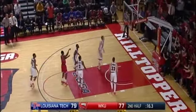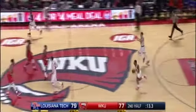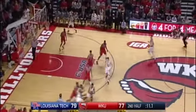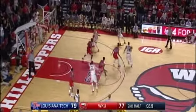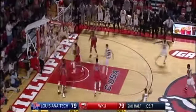Right-handed shooter. Off the iron, rebounded by Johnson. Hilltoppers are down 2, no timeouts left. 12 seconds ago. Hands it off to Evan on the left side to the top of the key, on the right wing to Cosby. Cosby about to get loaded. Lawson, two-hand up. 5 seconds are left.